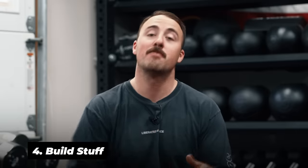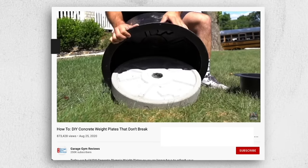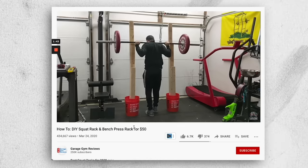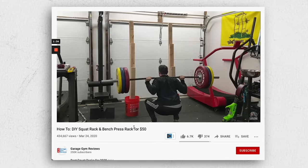In addition to buying used, don't be afraid to build stuff. The garage gym way started by doing it as cheaply as possible — people just built their own equipment. If you want a sled, get a tire, put some weight on top, attach a rope, and drag it. For a bench or squat rack, get some wooden uprights. There's a lot of equipment you can build very cheaply to determine if it's something you actually want before buying new. If you find yourself using it a lot, reward yourself with a new piece of equipment.